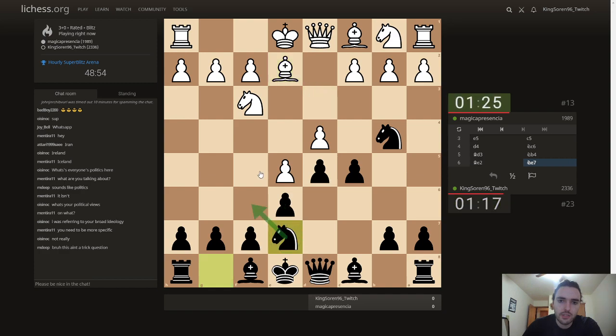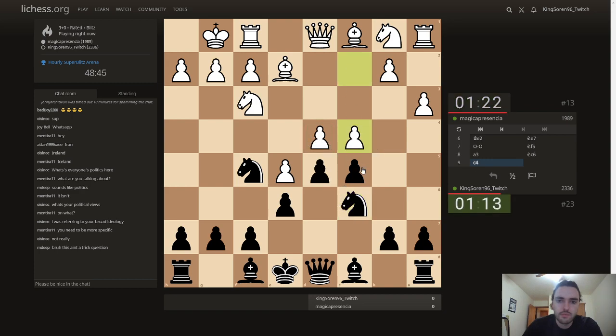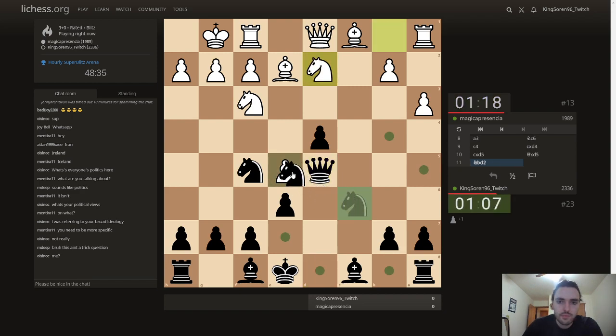Could take the pawn. Let's just develop our pieces. Now we're attacking the d pawn. Let's take that. Play queen takes. Can't develop his knights. My pawn's covering that square. Attacking the e5 pawn as well. I don't want to get too greedy. I think I can just take on e5.